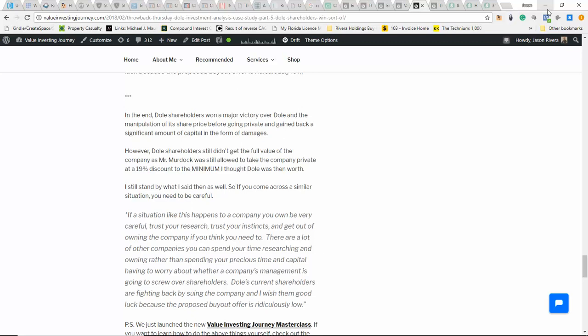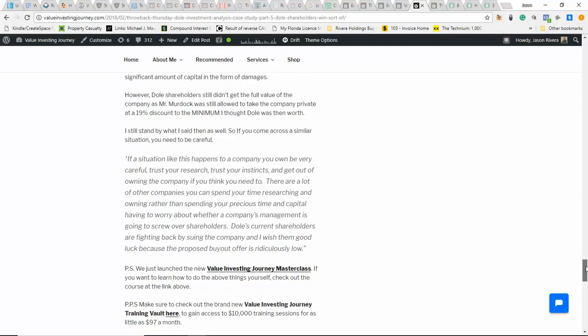It didn't work out as I wanted to in the long run because of the mismanagement and illegality of the stuff the chairman and other insiders at the company were doing. I would have loved to own this company for the long term and seen how they dealt with those hidden assets, potentially over more than $1 billion of hidden assets, if they sold those to pay down further debt, if they spun off more operations of their company, if they improved their operations. But now that they're private, they don't really release any of that information. And again, I think this would have been a good company to own long term.